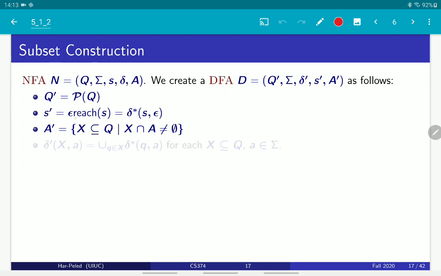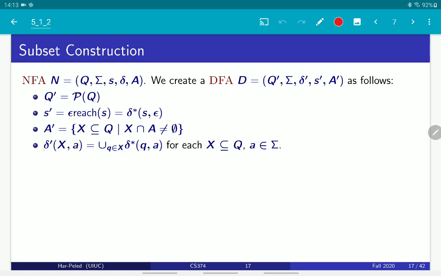The set of accept states in the new DFA is all the subsets of the set of states that contain an accept state of the original NFA. And the transition function is what you would expect.